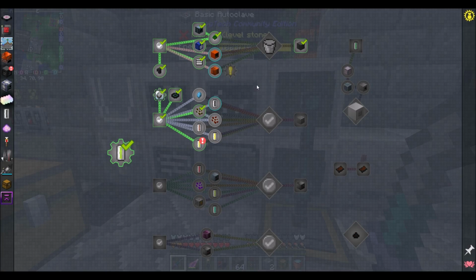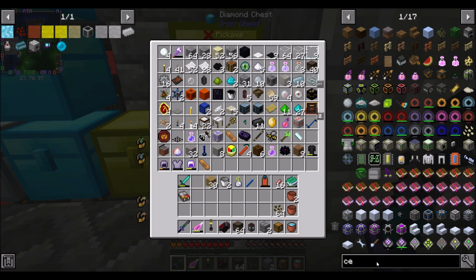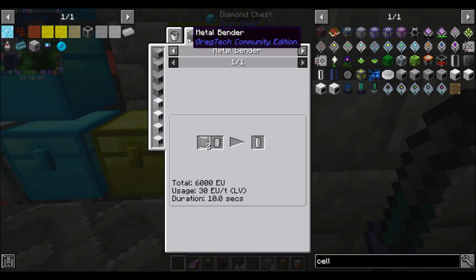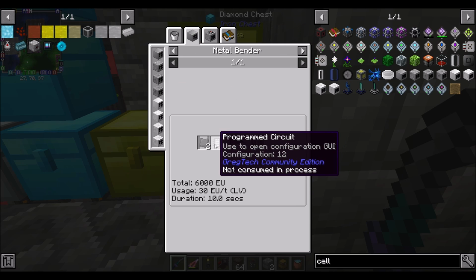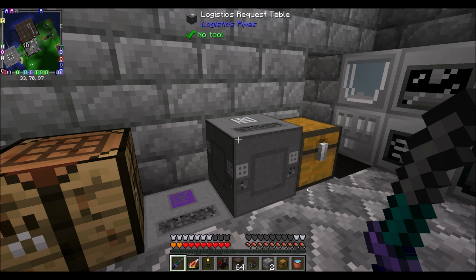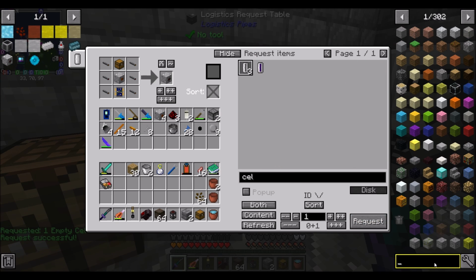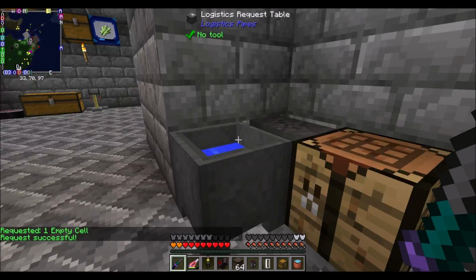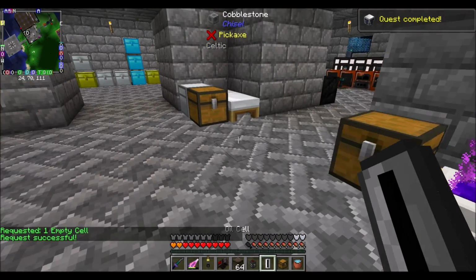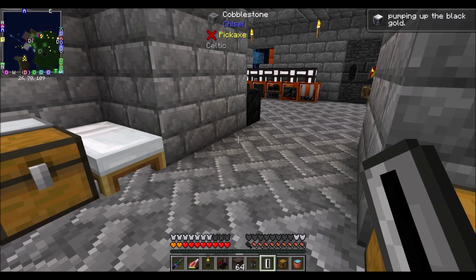Oil cell is what you wanted me to get that quest completed. I'm sure I've got a cell around here somewhere, right? Is there a way to get a cell? Empty cell is just 2 plates and a metal bender with programmer 12. We have a cell? We do have empty cells. See, I knew that. Boink. Quest complete. We're kind of looking at the oil seed path, right?